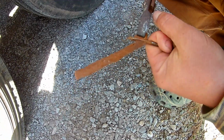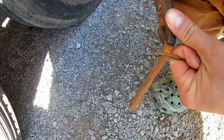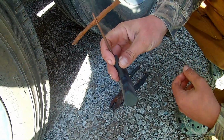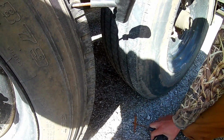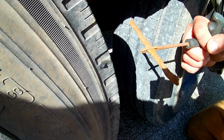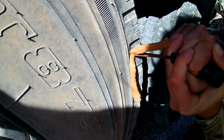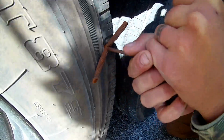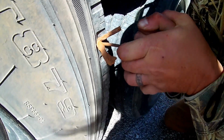This is a really sticky, very sticky. So you're going to want that pulled through basically into the middle of this tool. Now, when we pull this out, we're going to leak a lot of air. I'm going to run this in. And this you want to try to avoid twisting because you're going to tie it into a knot. So I'm only twisting like a half turn at a time.